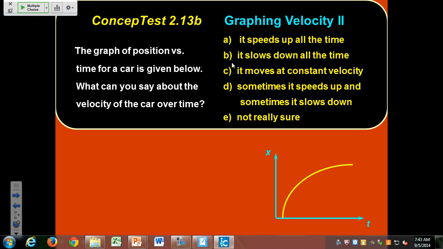Tell me this. Is the acceleration, you can click in on this, is the acceleration equal to A, a positive value, B, a negative value, or is C, the acceleration 0? Is the acceleration positive, negative, or 0? Okay, remember our rules. When our velocity and our acceleration are in the same direction, what does the object do? Speed up or slow down? It speeds up. If they're in the same direction, it's speeding up. If they're in opposite directions, it does what? Slows down. All right, so turn to your neighbor and ask them what they got.